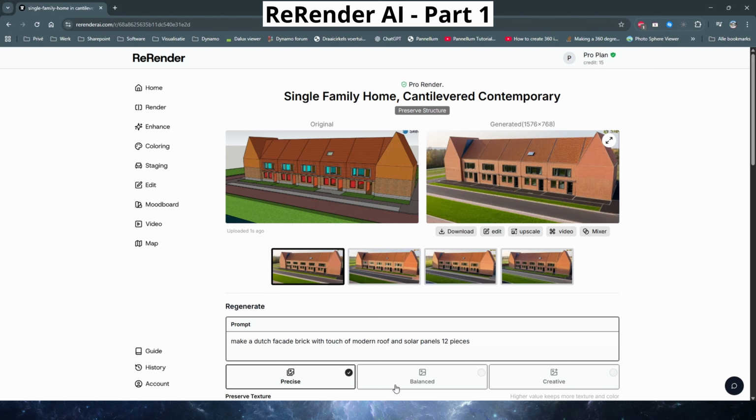Use the slider to see the difference between the original image and the new generated image.